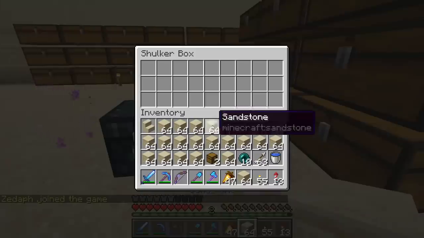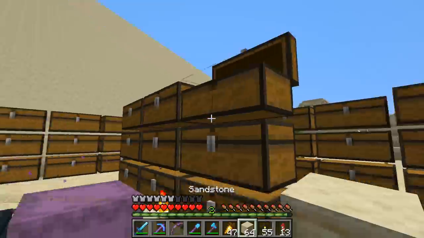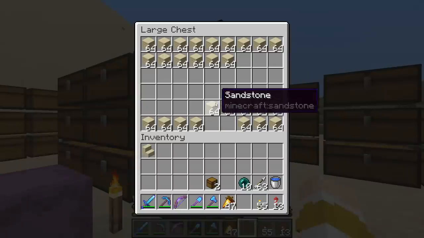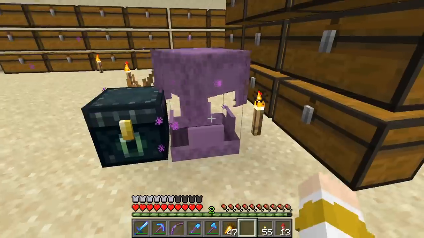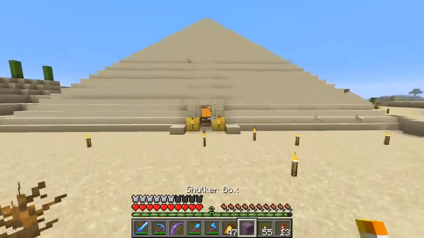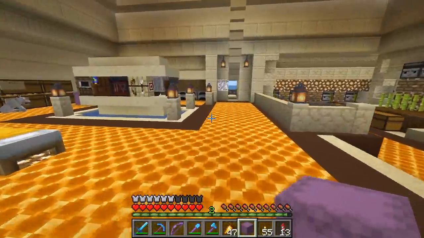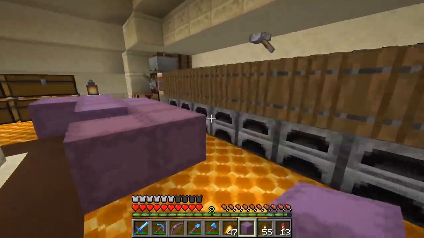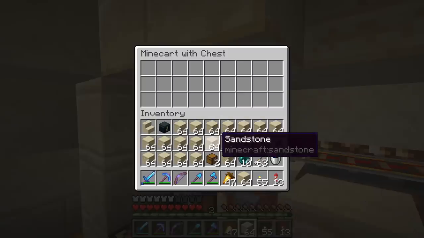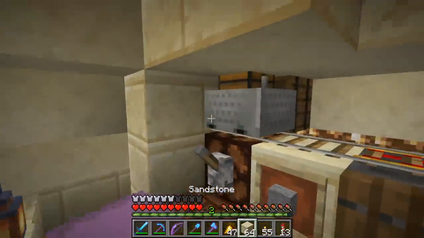Should be enough to fill up this box. There we go. And we're one stack short. There we go. Okay. Pick both these up. Head back in. And then flick the lever, and this should hopefully sustain us for some time, this coal supply we've put in here today. There we go. And this one.